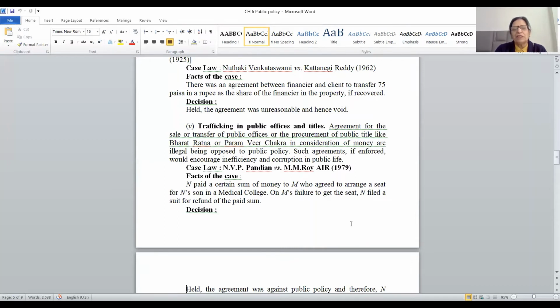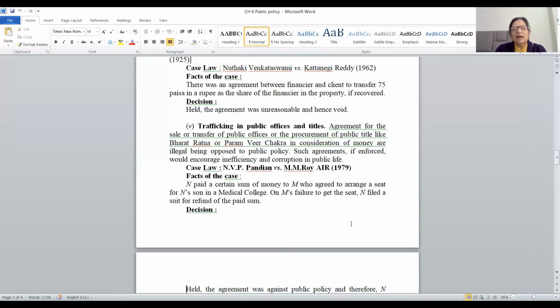So here the agreement is not valid, it is void. Even, students, friends, wherever there is an entrance test, the student qualifies the entrance test and then secures the admission. If another person says, okay, you pay me 10,000 rupees, I'll provide you the seat for your son in the college, it is not possible, friends. The person may get the money and still the seat is not given to his son in the college.